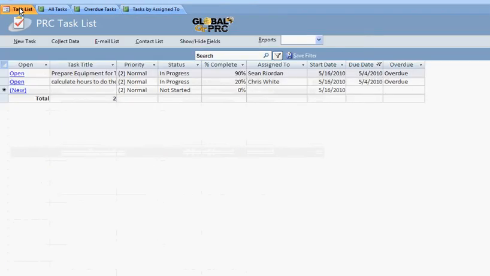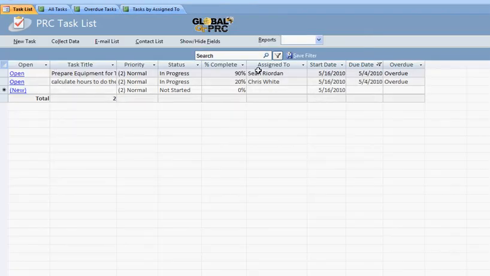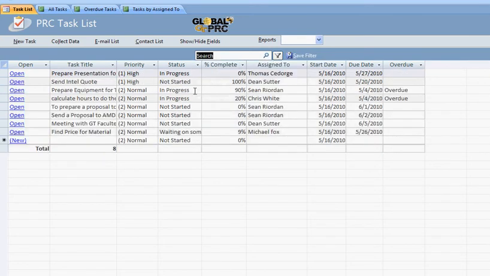Another thing I could do, let me clean that filter, and I want to see everything that was assigned to Dean Sutter.